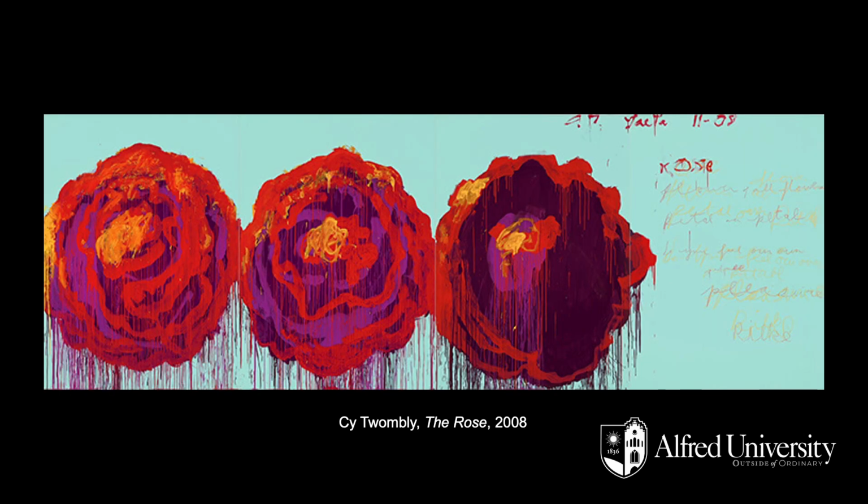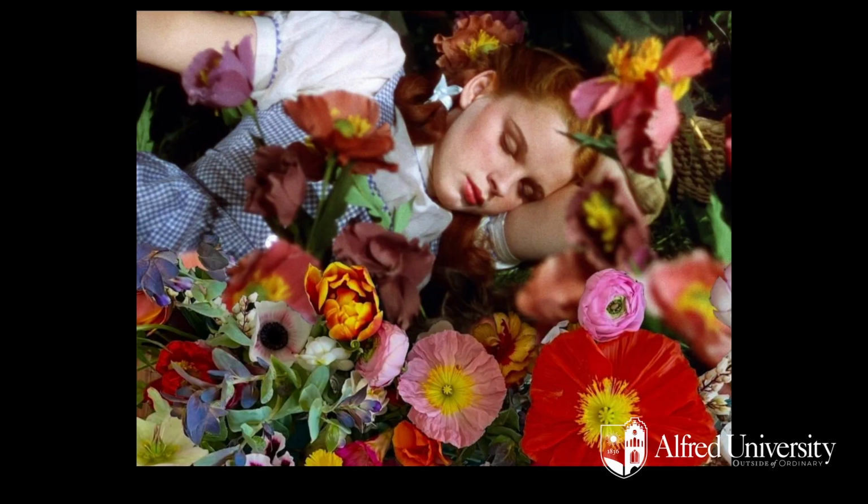And in Cy Twombly's rose paintings, color and gesture don't just describe the flowers, they carry the feeling of the viewer as well. They feel kind of dangerous. In The Wizard of Oz, color becomes seductive and sinister. The poppies are beautiful, but they'll put you to sleep. Just like Twombly's roses, the poppies are overwhelming. What looks lush and inviting carries many consequences.